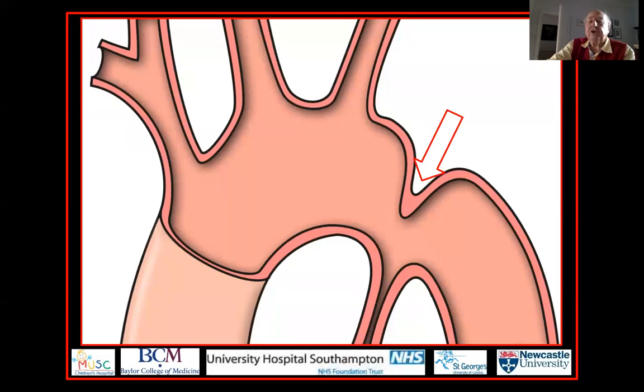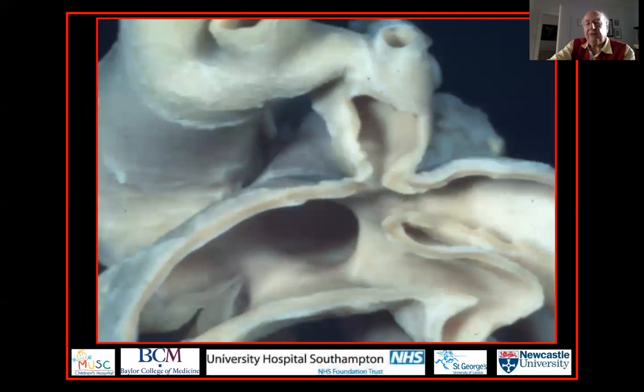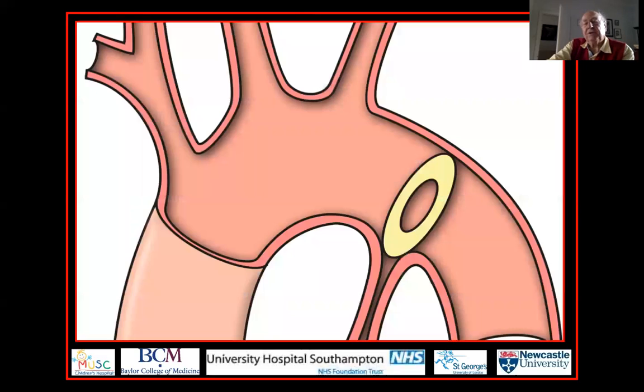So here is a drawing showing you the waist-like infolding of the walls of the arterial pathways. And I've shown you this picture before. I show it to you again because it shows you very nicely how the association of isthmal hypoplasia and infolding of the walls produces the coarctation lesion. And there, in this instance, I'm going to emphasize this again very shortly, the coarctation lesion itself is in front of the arterial duct. So another key feature is the patency of the arterial duct and the relationship between the arterial duct and the obstructing lesion.